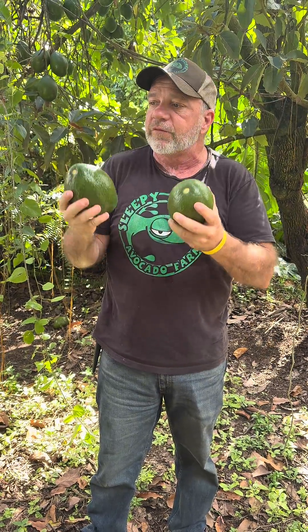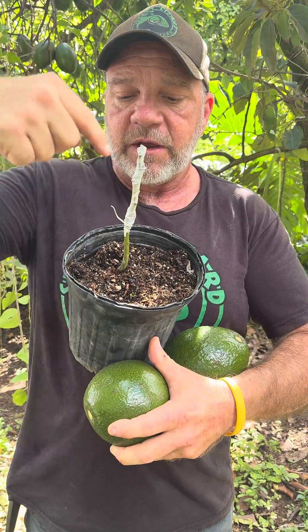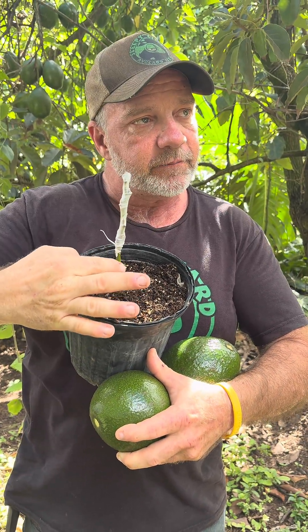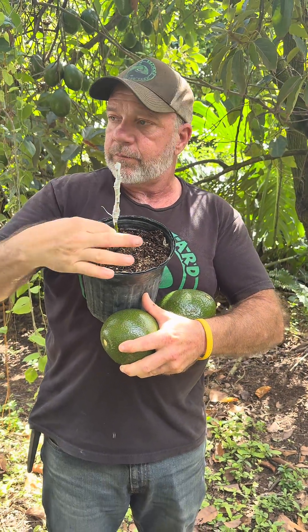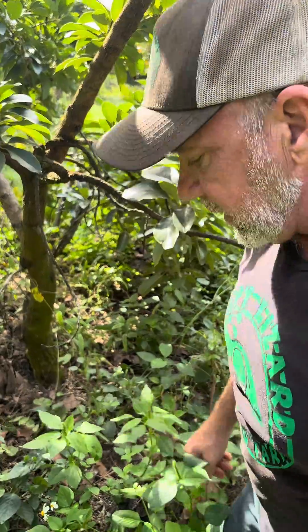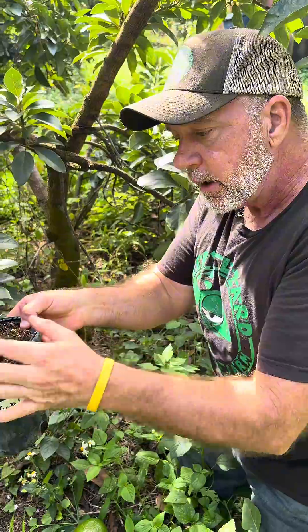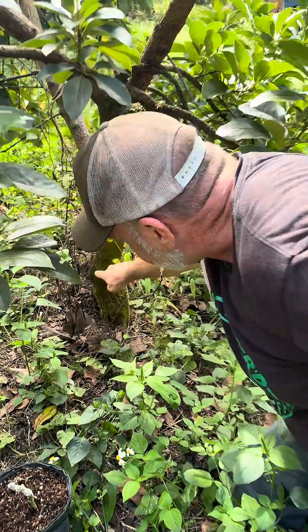In order for us to get a consistent crop — so I don't have a thousand trees each giving me a different type of avocado — we clone our trees. We go to the tree we want to replicate, we take a little cutting, and we fuse or insert that cutting into a seedling. Then we only let the cutting grow, and we prune away whatever grows below the graft. You'll see the equivalent of what's in this pot — this little part that's grown from a seed, that's from here to here. You see that little mark, that little scar?